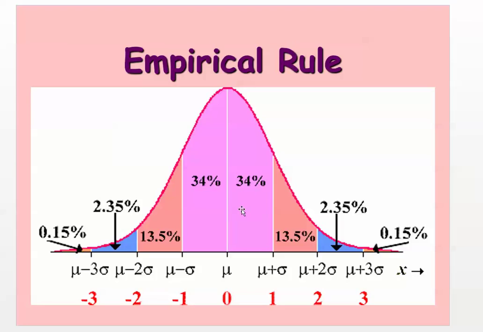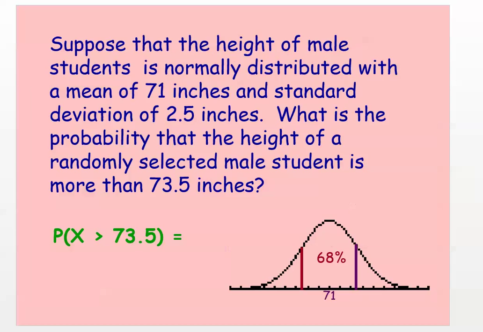If I chop that up using symmetry, I get 34% on one side and 34% on the other. Then we had 95% for the other part, and again, using symmetry, I can get these other two percents to balance out. So it's 13.5 on each end. And then the 99.7 is where I get the 2.35%. So assuming we're looking at this type of normal model, we can use symmetry to figure out probabilities.